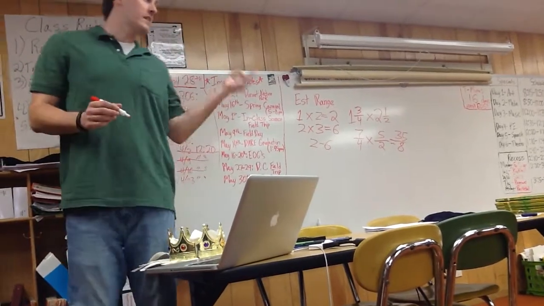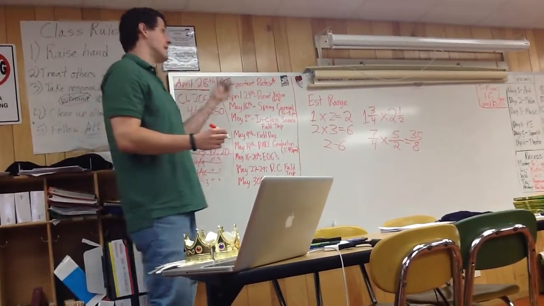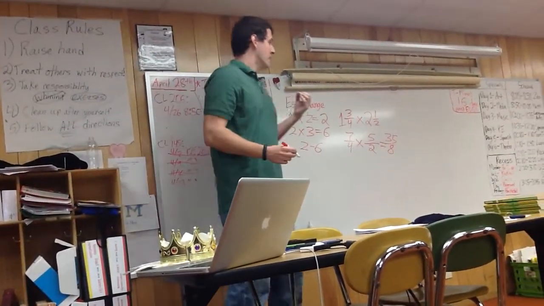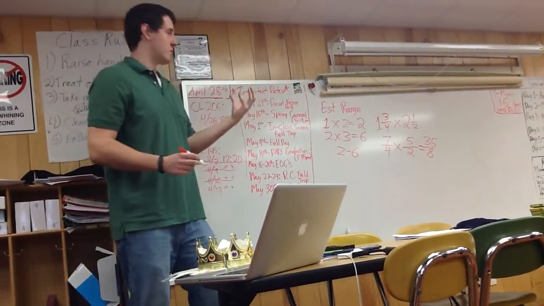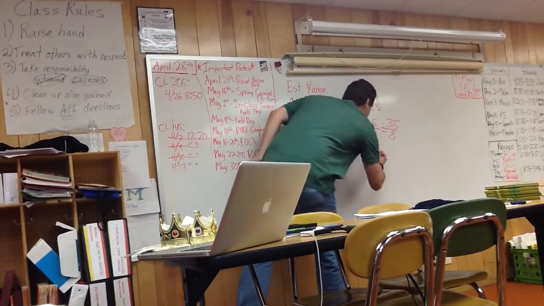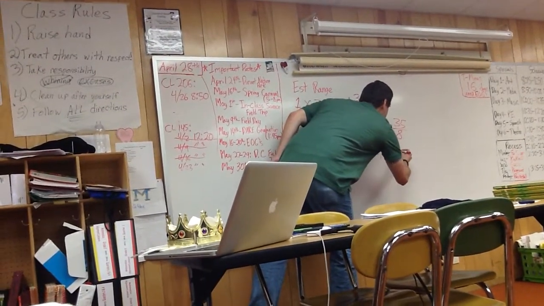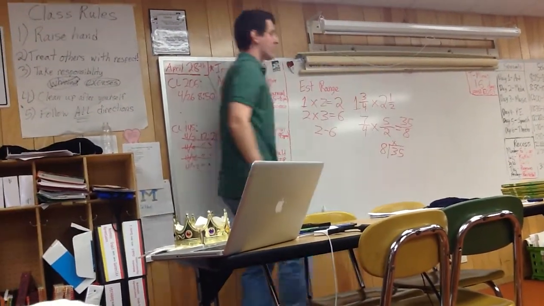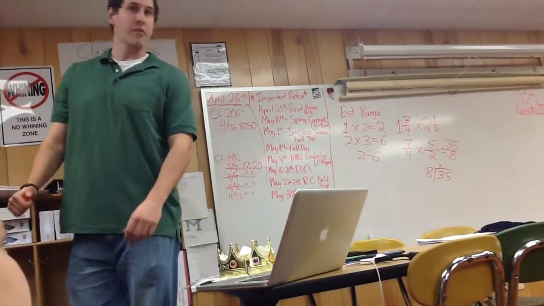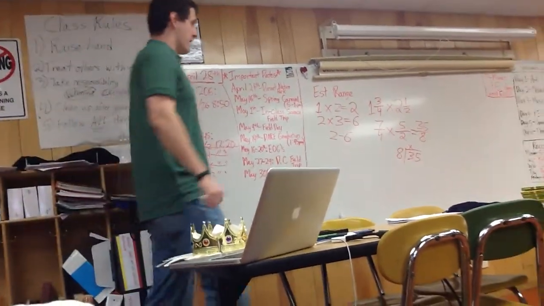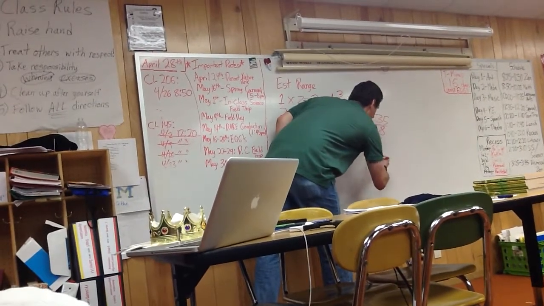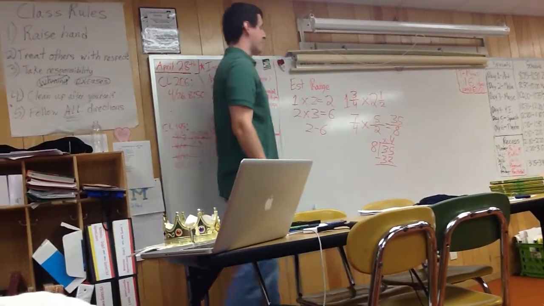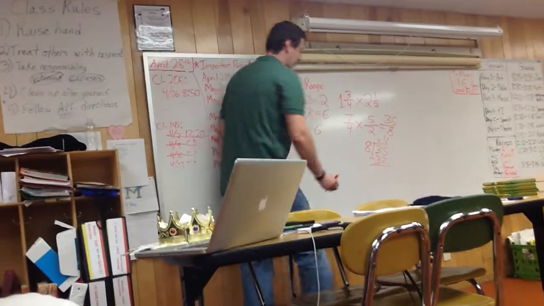Now unless we're doing a graded response on an assessment, we need to put this as a mixed number. So we got to do 35 divided by 8 to turn it back into a mixed number. So 8 doesn't go into 3. How many times does it go into 35? Tiana? 4 times. 4 times 8, 32. 35 minus 32 is 3.